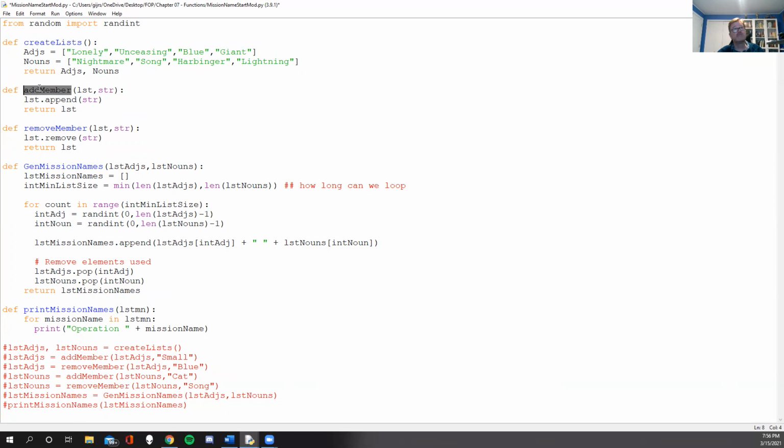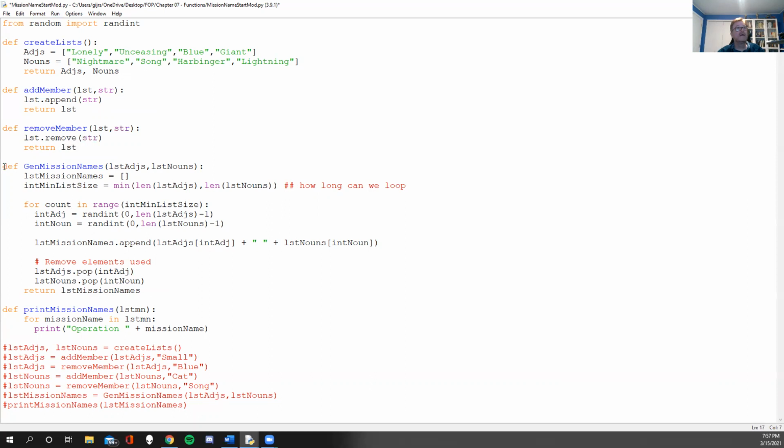I created my own program, which later I'll start to customize, that'll enable you to add a value to a list. And I generalized it. I didn't create one that says add adjective or add noun. This is add member. I just got to pass in any list and a string, and it'll automatically add it to the list. It's pretty cool. If you can get away with doing that, it's a nice way to live life. Remove is the same deal. Generalized, where I give it a list, I give it a string, and it gives me the list without that string.